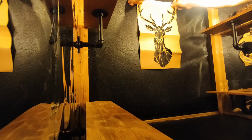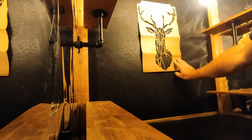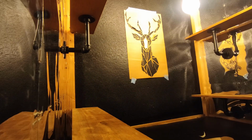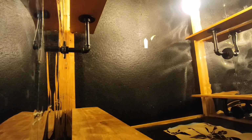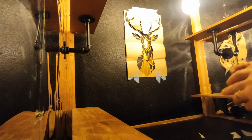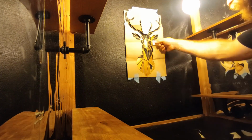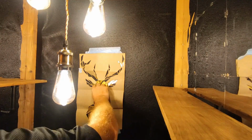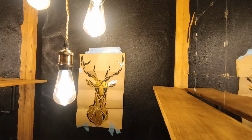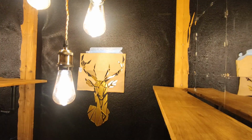I was debating what to do at the back of the bar, and after going back and forth with a few ideas, my wife found this amazing reflective deer sticker pattern for me. The only challenge is that the piece was not stored or displayed in a logical way, so while there was the paper stencil where the pieces would fit, I had to go one by one like a jigsaw puzzle to try to fit them in and figure out where they would go. It was actually quite a lot of fun.